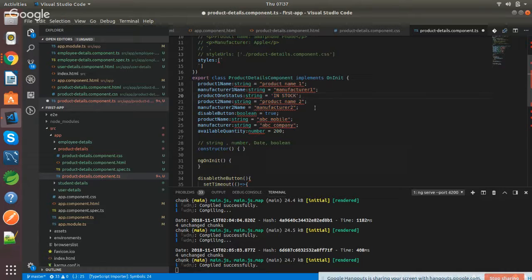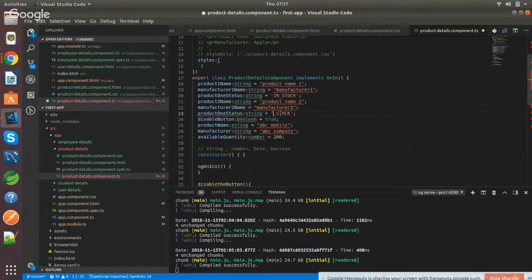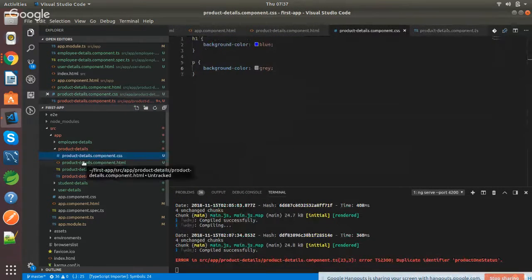In stock, and let me keep the second one as out of stock. Basically what you are doing here is displaying two products.